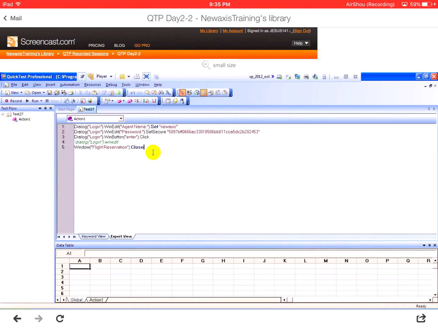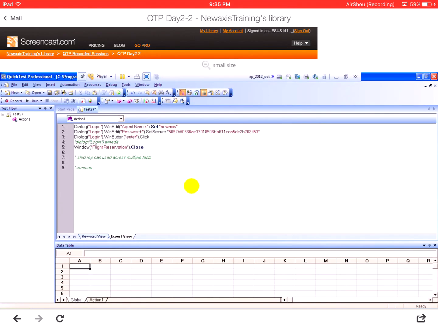The basic difference between the shared repository and the local repository is that a shared repository can be used across multiple tests. Suppose there are several tests using the same shared repository. Here we are using test27, and if you are going to use test28, test29, test30, and you associate the repository in the same way, all the 4 tests are using the same common repository.